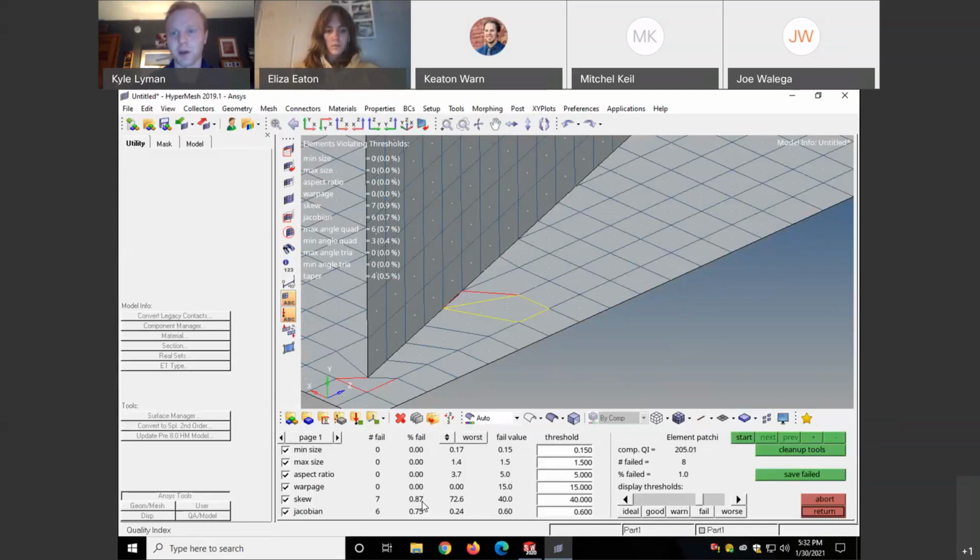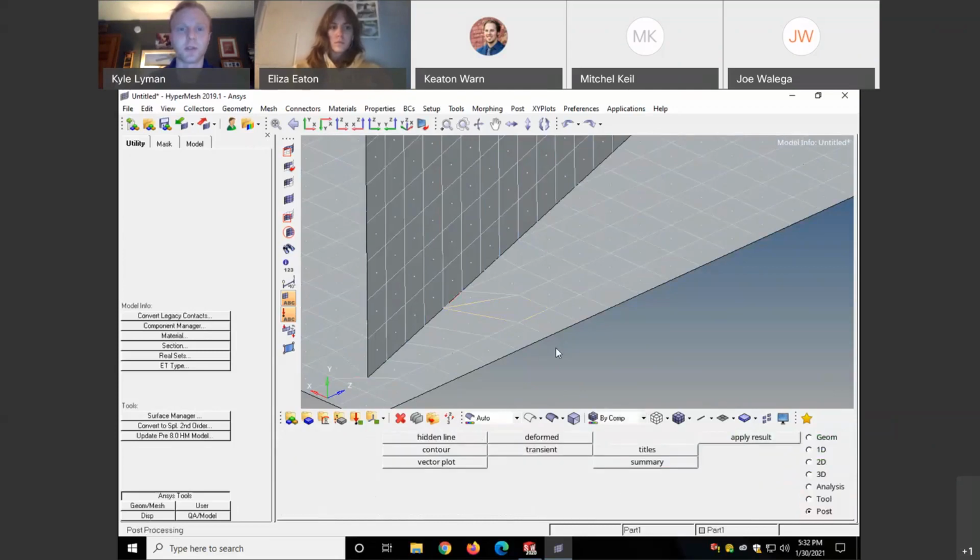There are some parts of your model that may be so obscure that the computer does not know quite how to handle it without you interacting. So without any revision, this is not a bad percentage right here. You can see eight elements have failed, and that's not necessarily detrimental to your model, just so you know. And it will tell you which ones have failed.